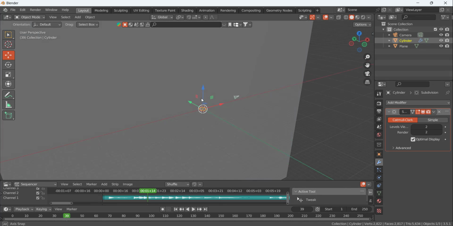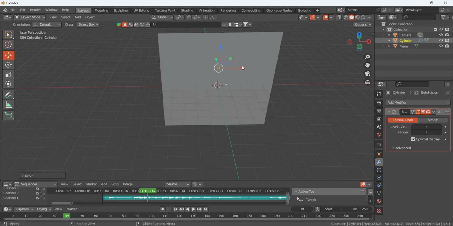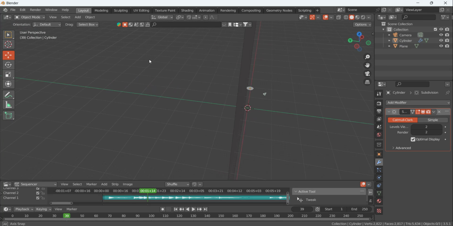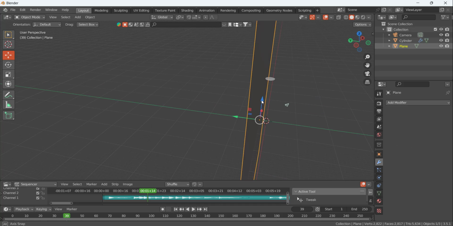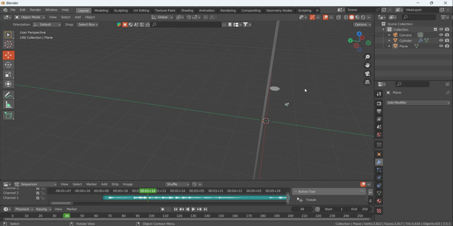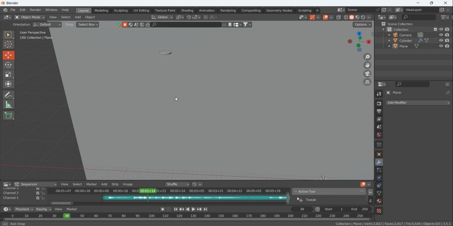I'm going to select this cylinder and move it to this position like that, and this plane I'm going to move so it's not touching it, but near to this one. So this is our first structure.